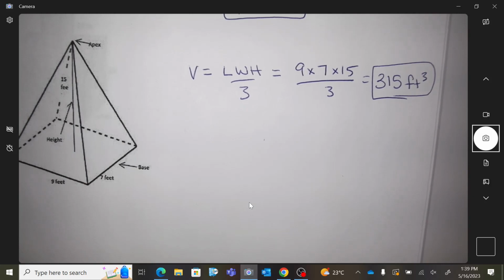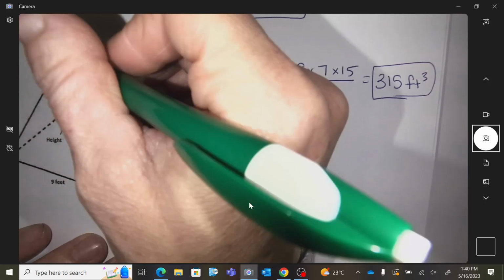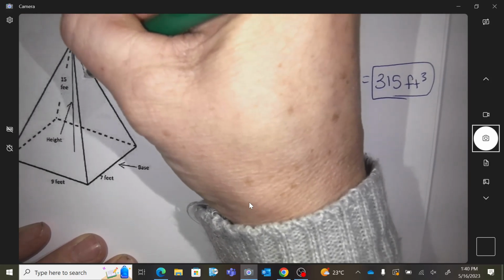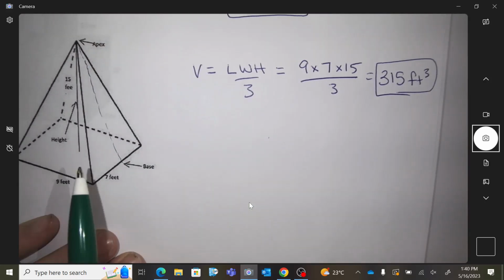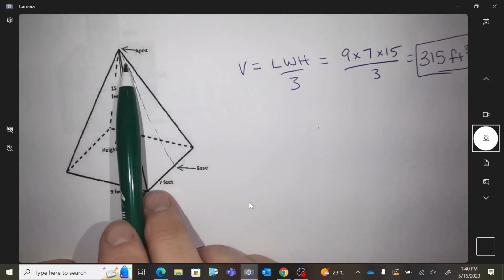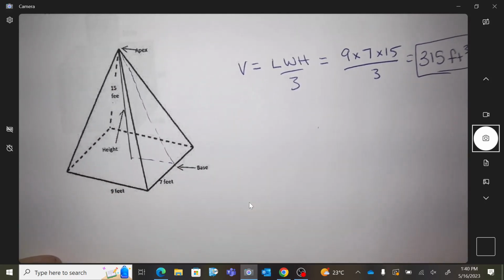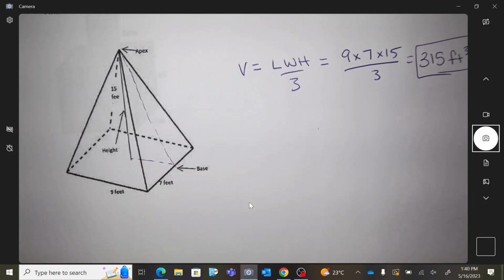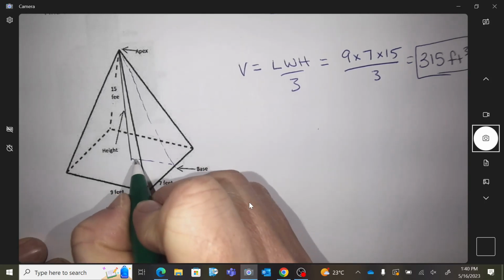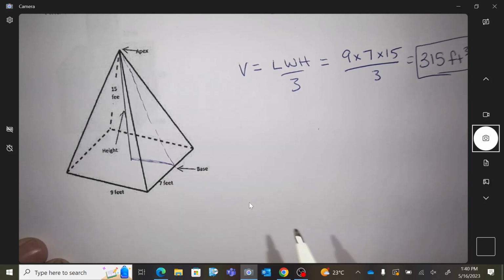Okay, the surface area. This is the hardest surface area question you can possibly get. This one right here. Okay, so the first thing is, with this triangle, we need the slant here. So can you visualize that interior triangle? It's inside this object. Okay, what's the bottom of this triangle?